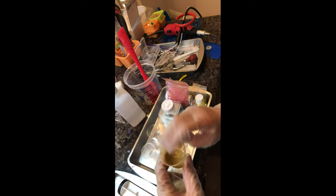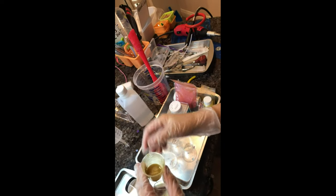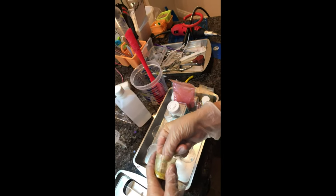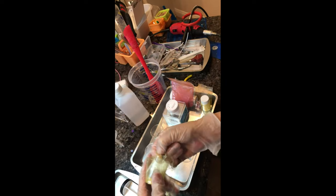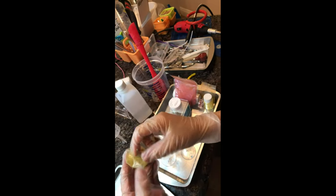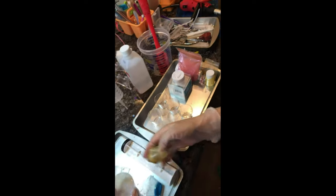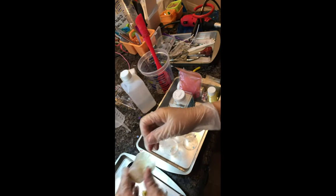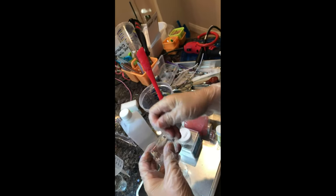I think that's all I need actually. This one had gold in it. This is not a good example actually of what it looks like when it's finished, because it's not properly mixed. I think I was only using this as a bit of touch-up glaze, so okay, I'll leave that for the next bunch that I have to do. Chuck in. Okay. So all this is cured.